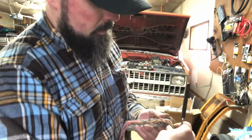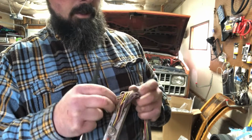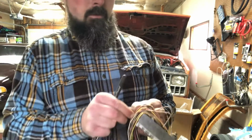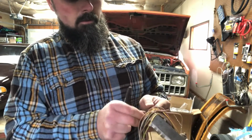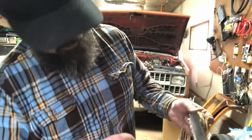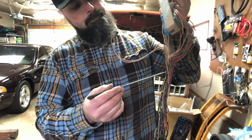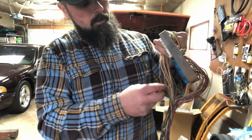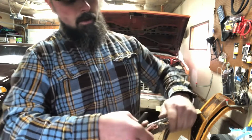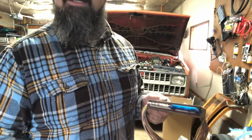I got quite a few to go yet, but the concept is go through, trace the wires out of the harness here, pull them back through like so, and just go ahead and fish them down. So what I'm going to do is I'm going to go through and depin everything. I'm going to fish it back until where my zip tie is. Verify that I don't need it, and once that's all done, I'll go through, clip the front part back on here, and I will put the back tab back on and call her good.